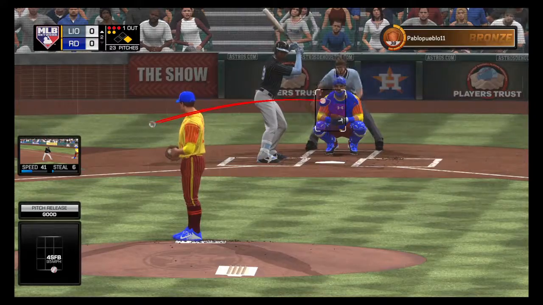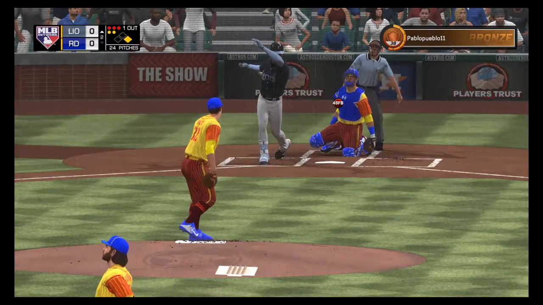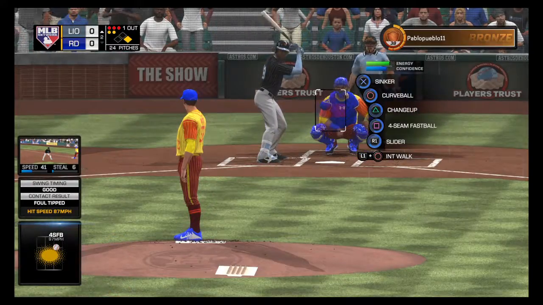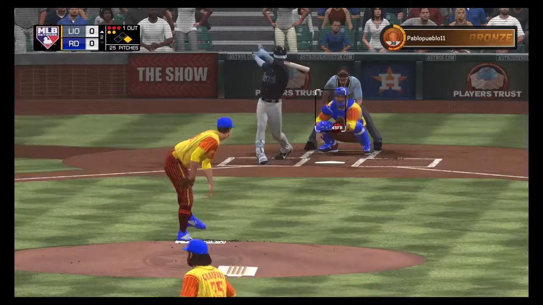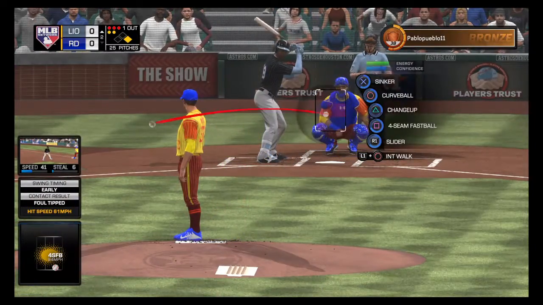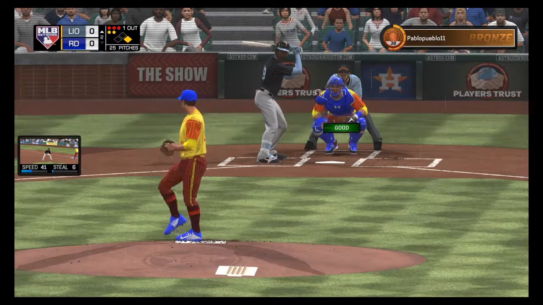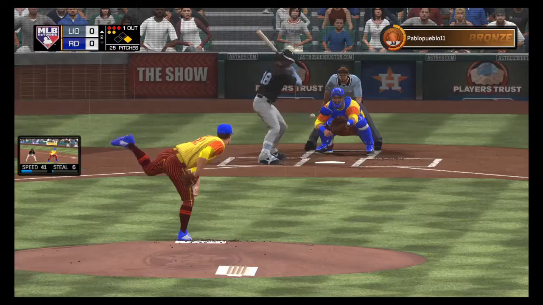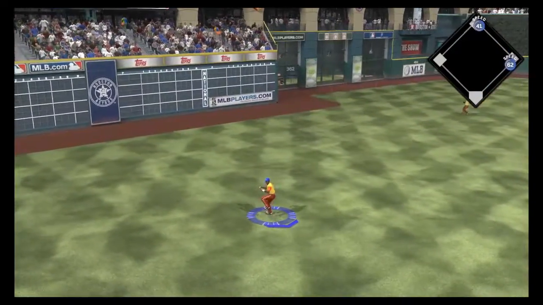Hey, not a bad time right here to put that runner in motion. 3-2 count. You send the runner, and if it's a bad pitch, it's ball 4. He's running again. Hoping to send him packing. Pitch on its way. This is line to left, and that's in there. Base hit.